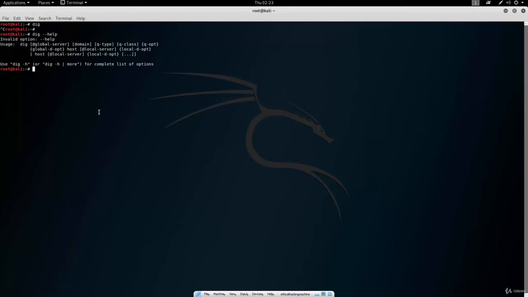It is basically not illegal. This is just a tool in order to scan the DNS. Dig basically stands for Domain Internet Groper, and with it you can try one of the attacks, which is called the zone transfer. Now, the zone transfer uses the replication for primary and secondary DNS servers in order to be synchronized. Basically the secondary server, for example, asks for data for a zone from the primary server, and the primary server answers with a copy of the database which has IP addresses and names of hosts.